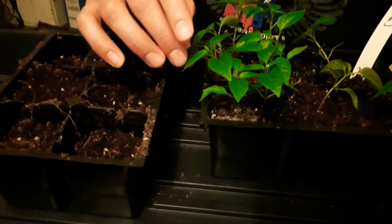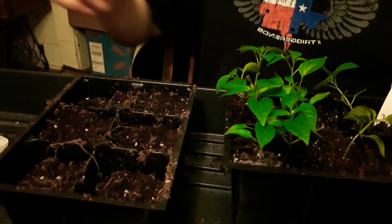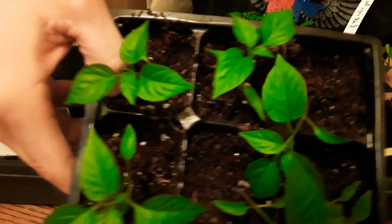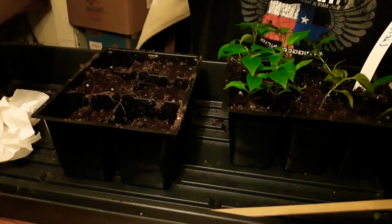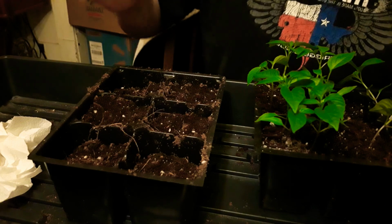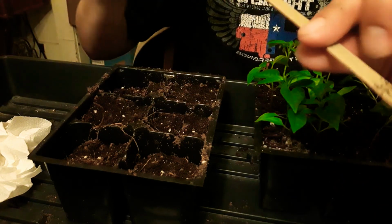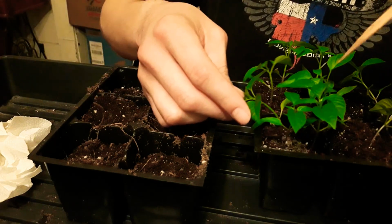So, like I said, I've already been working with these. I've got this tray that I already separated. You got one that's kind of falling over. I didn't get it deep enough, but no big deal. I'll throw a little bit more soil in there and it'll be just fine. You want to get something like a little bamboo skewer. I don't even know where it came from. It's something I had in my kitchen.